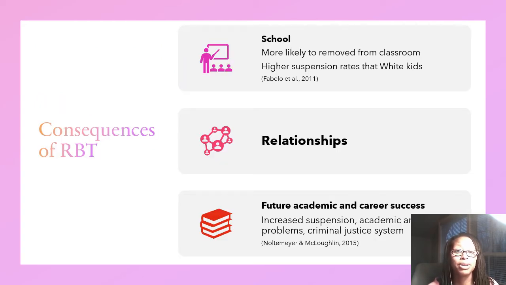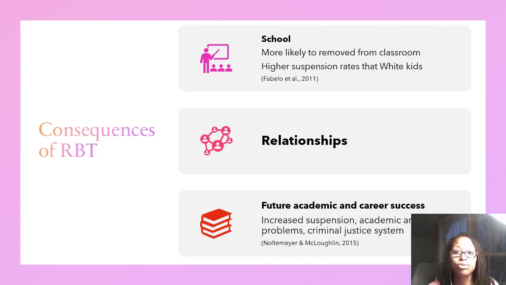So, some common consequences. Given the impact of trauma exposure on children's ability to be attentive, to self-regulate, and to relate to others, school can be a particularly challenging environment for Black children experiencing symptoms of racial trauma and anxiety. So, for example, African American children are more likely to be removed from the classroom for negative behaviors. Furthermore, Black kids receive suspension at higher rates than white kids, which has long-term detrimental effects on future academic achievement.